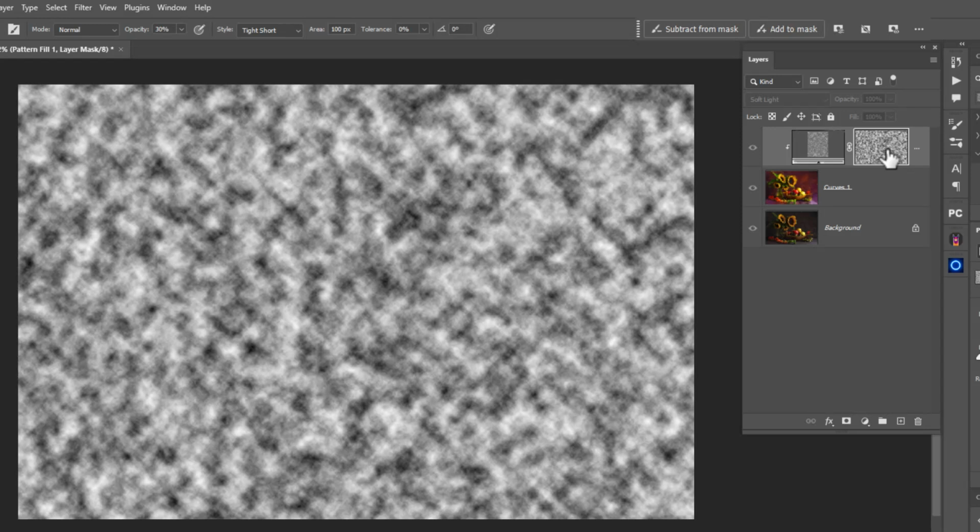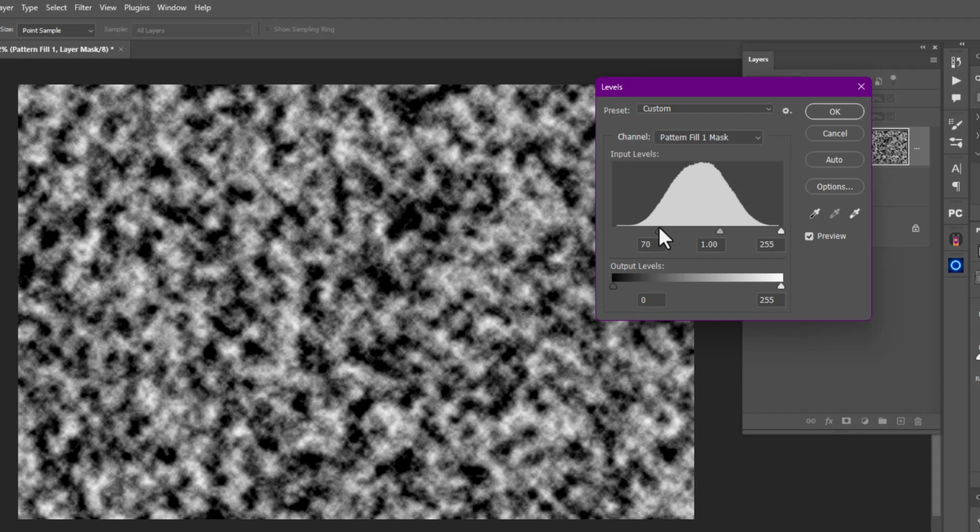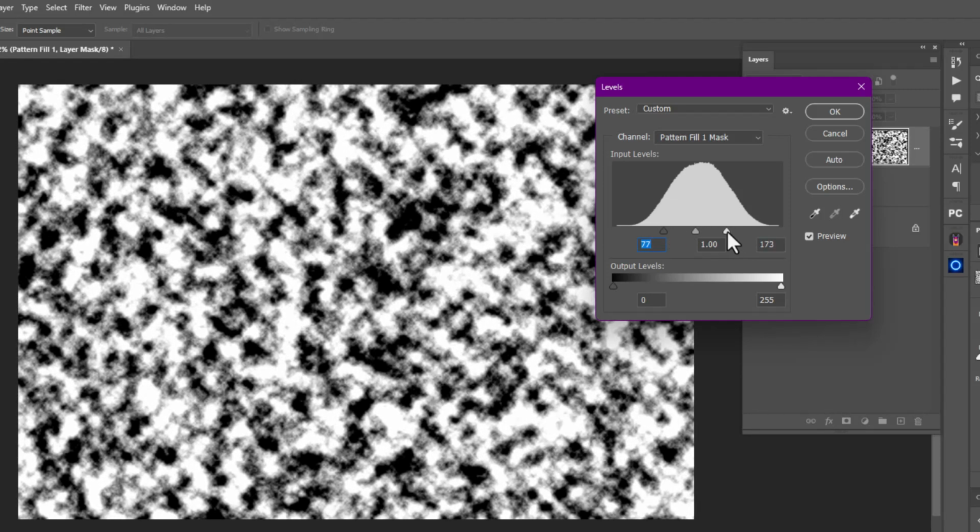And what I'd like to do, if we remember the rule, white reveals, black conceals. So the white is revealing those painting strokes. The black, which is not that black, it's sort of medium, is hiding some of these strokes. So what I want to do is pull up the levels. That would be Control L on the keyboard, Command L on the Mac. And I'm just going to come over here in Levels, and I'm going to move this to the right. So what I want to do is make the black blacker and the whites whiter. That way I know that the white areas will show those paintbrush strokes, and the black will hide some.